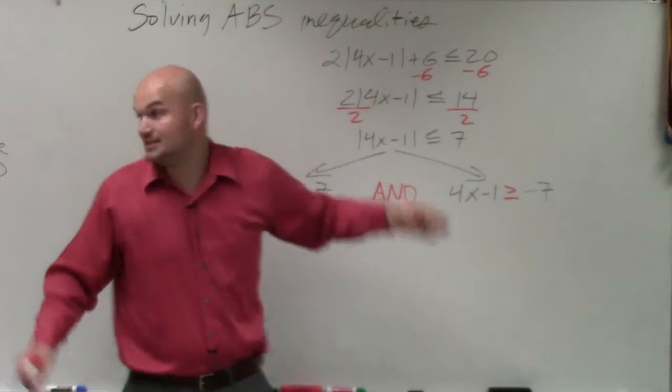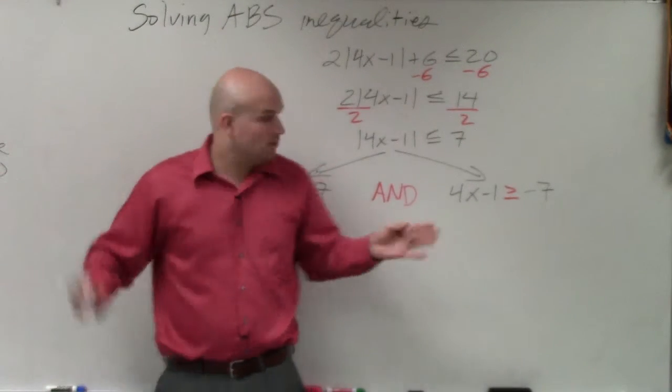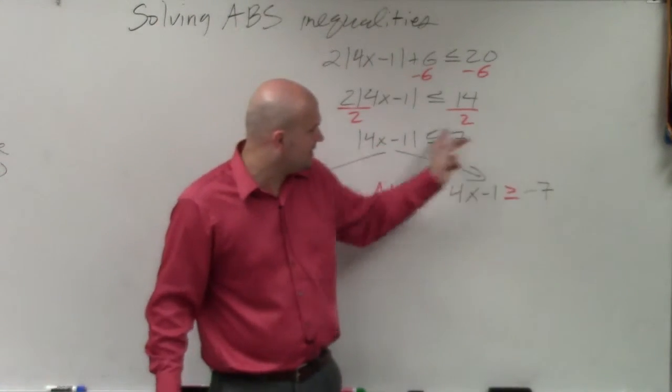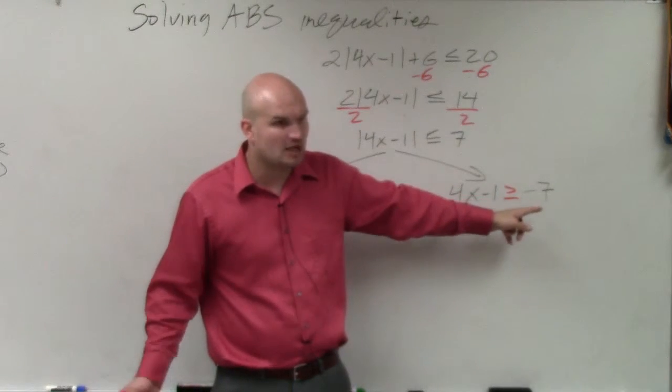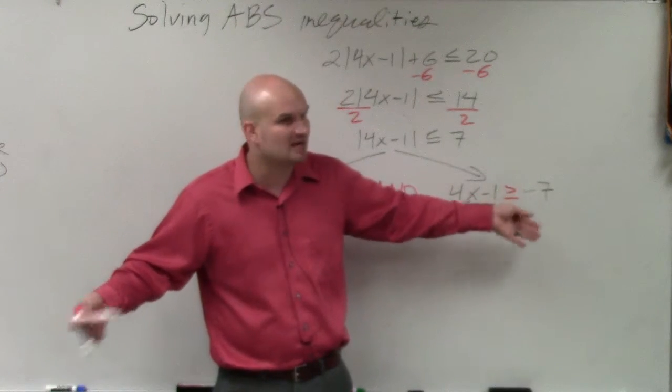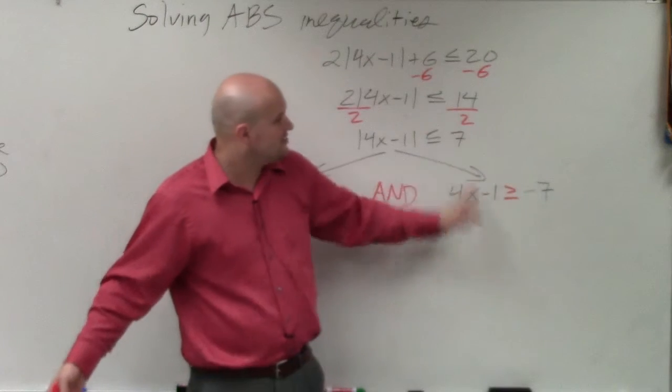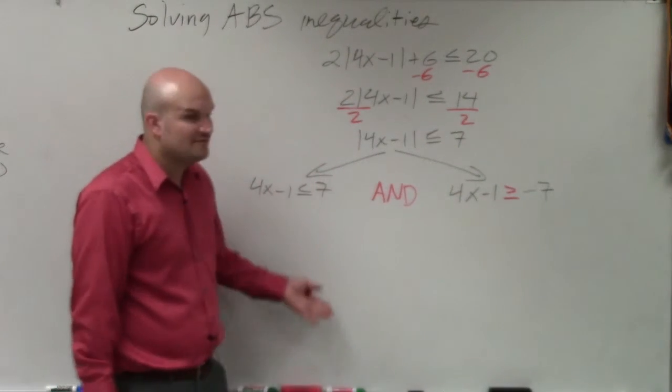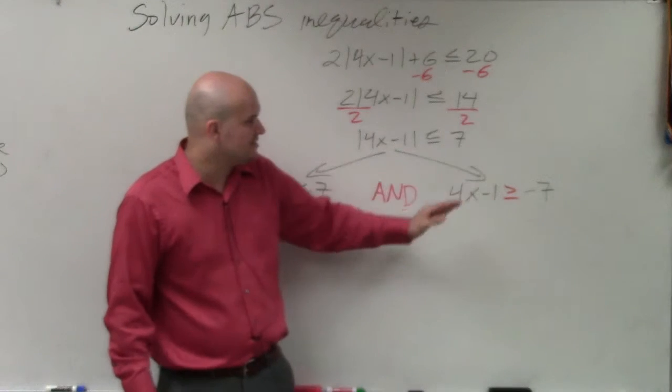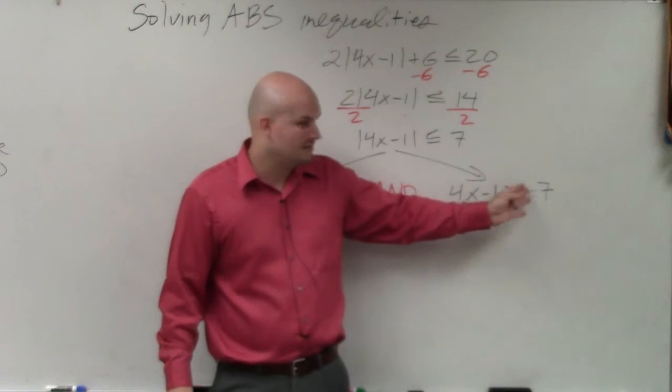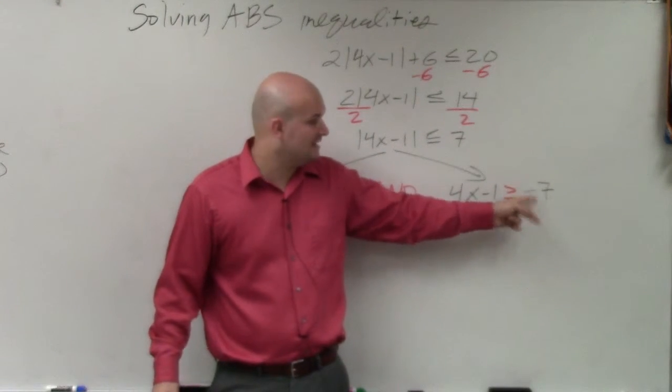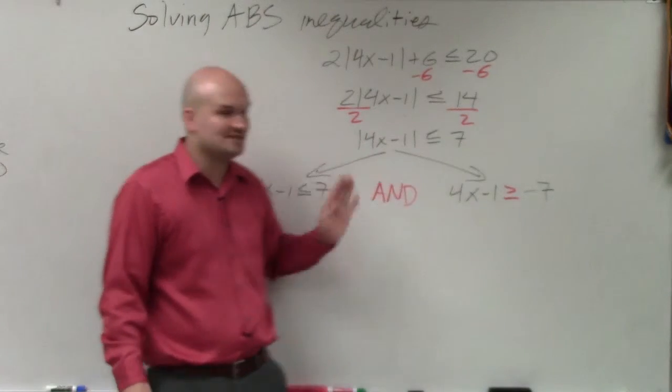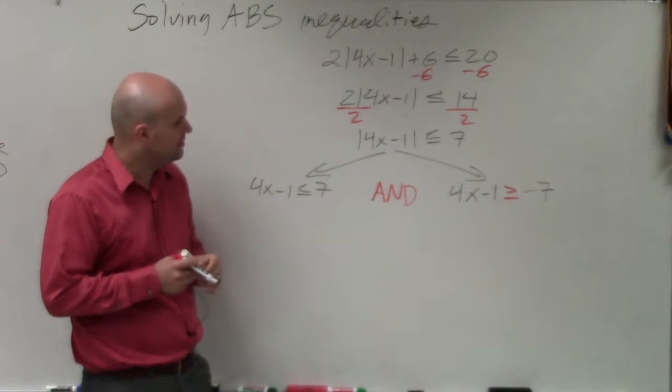Now when you get to your two cases, the same thing occurs. Over here, I'm going from 7 to negative 7, which is basically like dividing by a negative 1 or multiplying by a negative 1, right? So I have to make sure I flip the sign. Just if you can remember, when you create your two cases, whichever one you negate, meaning make it the opposite sign, you're going to have to flip the sign. So one case, you're always going to have to flip the sign, basically.